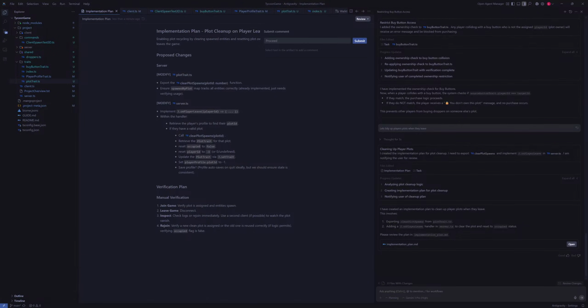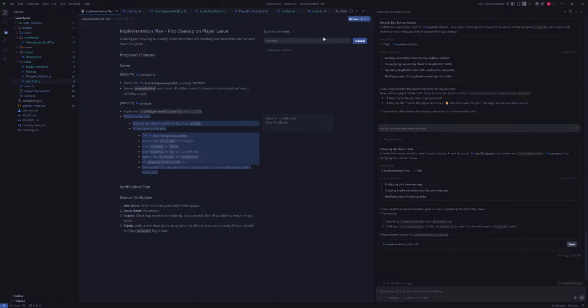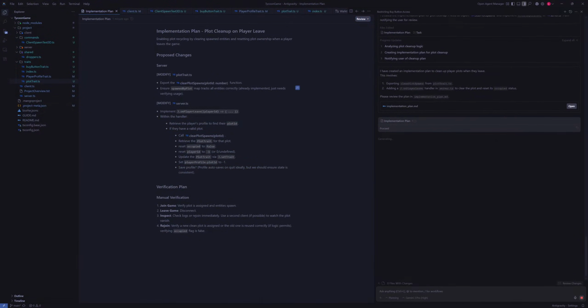Proceed. I'm just going to make two notes here. Player ID equals undefined. Save. Yes. Then proceed. So it's going to work through that now.